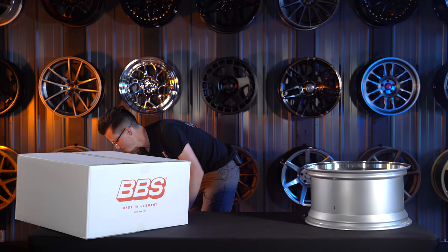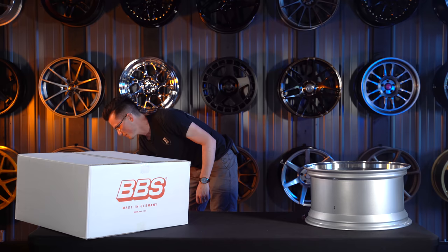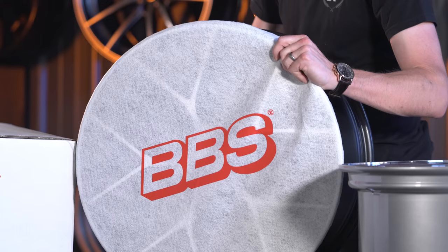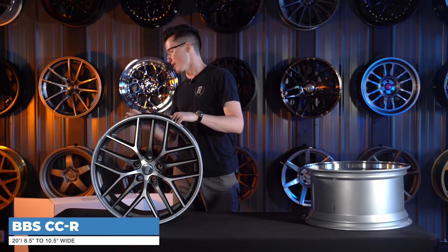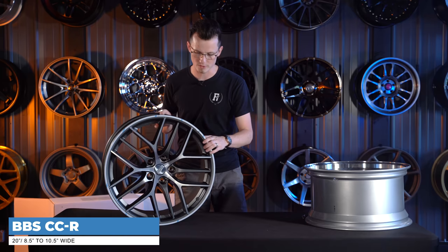So this wheel here, made in Germany. You can tell because of the box. Now as I open up this one, I'm going to leave the cover on it, and I bet you it's upside down here, but we're going to open it up anyway. Oh, there you go. So this wheel is only 2 months old. All right, CCR, 20x9.5. I'm looking back at the box, 5x120. So here, let me just teach you some things.